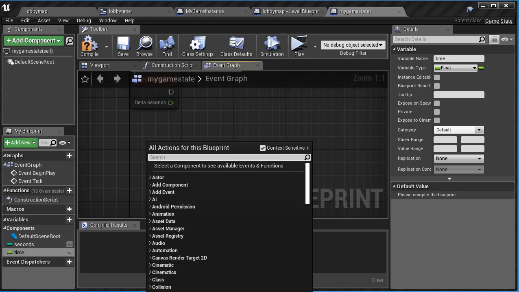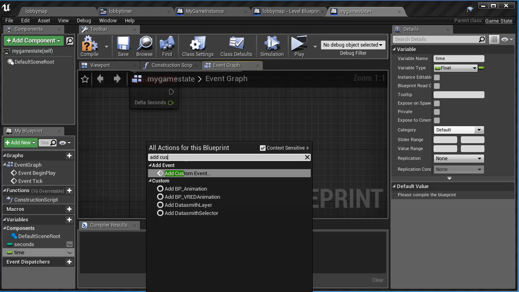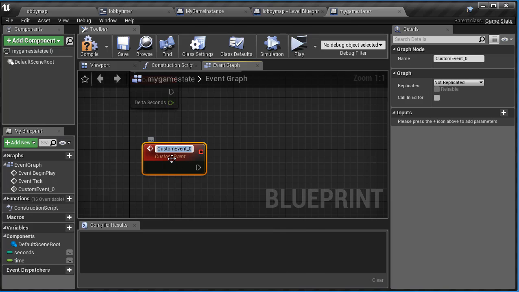So I'm just going to go ahead and right click in here. I'm going to say add custom event. There it is right there. And I'm going to give it a name. And this is just going to be get time. And this is just the arbitrary name I'm giving it, to make it understandable, but it could be all lowercase if you want it to. All right, so there we go, get time.